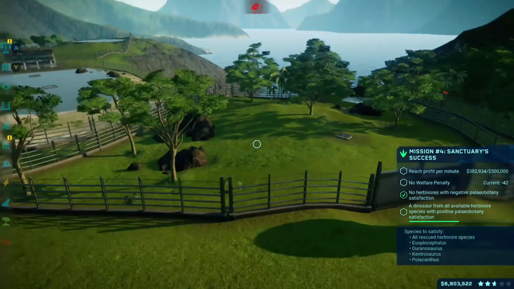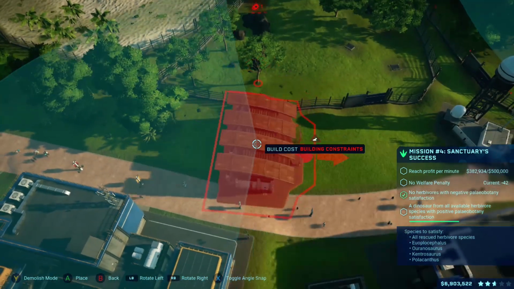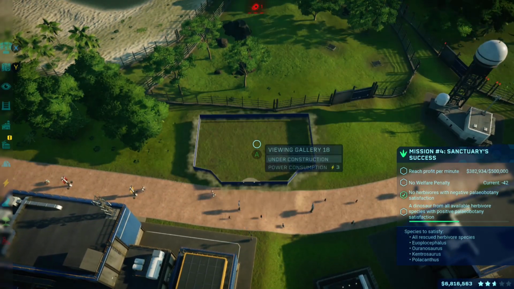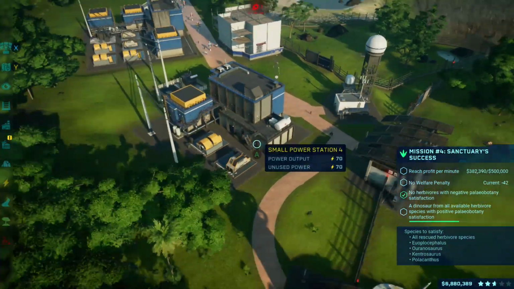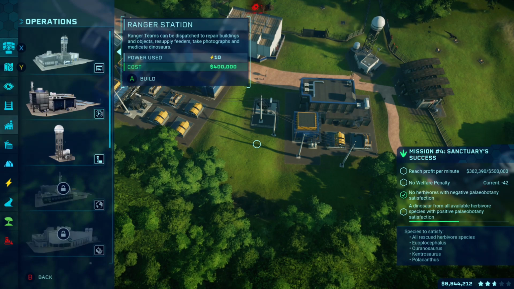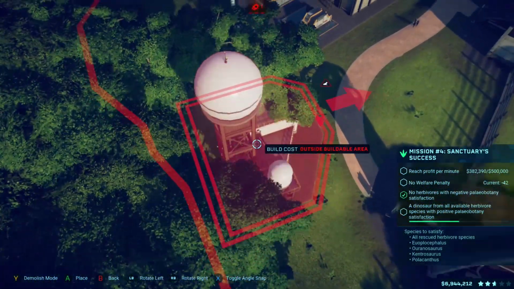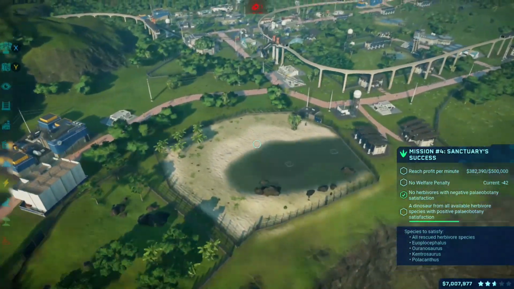Okay. So this is what's going to be the velociraptor paddock. So you can see we have got plenty of space, hopefully. There we go. Should we put that in there? I wonder, can we fit one of these back here? Maybe not. I just feel like that would be a good place for a viewing tower.